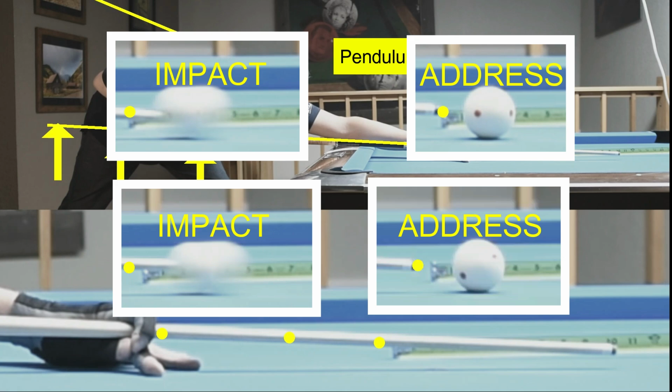At bottom left is the moment of impact when I dropped my elbow, and because the elbow dropped, the tip was higher than it was at address. Whereas when I didn't drop my elbow, the impact point was the same. It's my opinion, and it's based largely on my own experience, that the desire for a level cue, or as level as you can get during the follow-through, is what provides the motivation for dropping the elbow. But as you see here, dropping your elbow can have a negative impact on your cue tip placement.